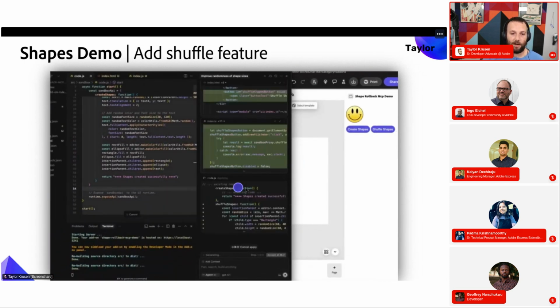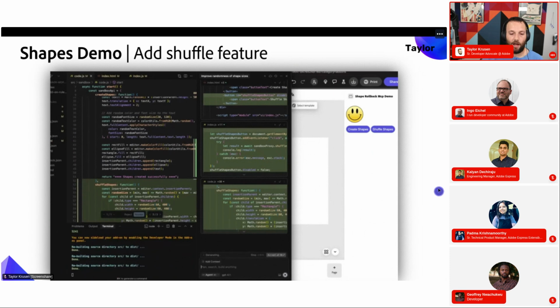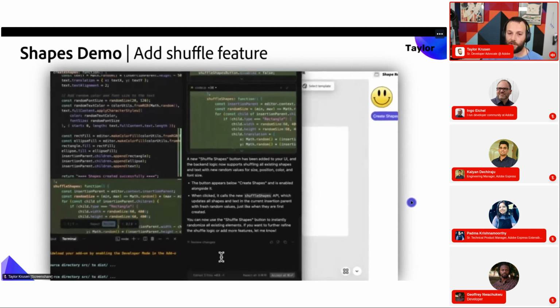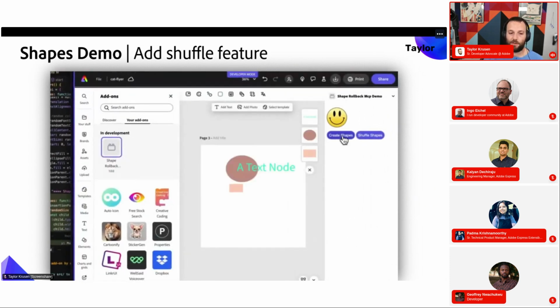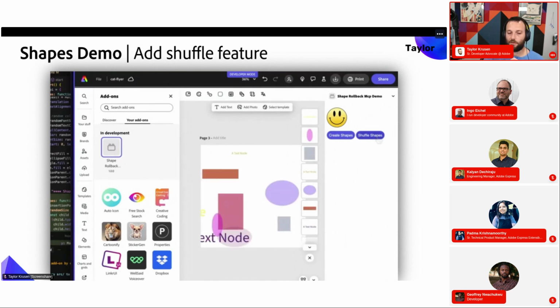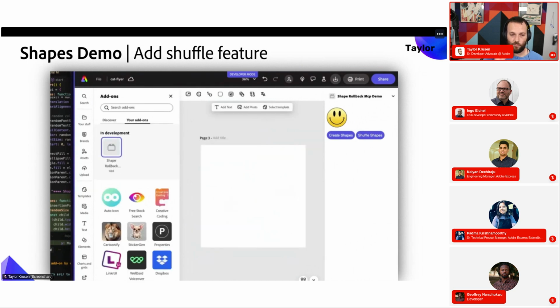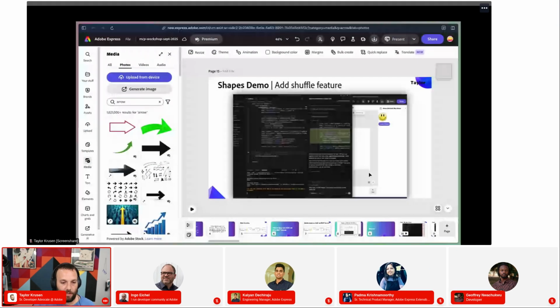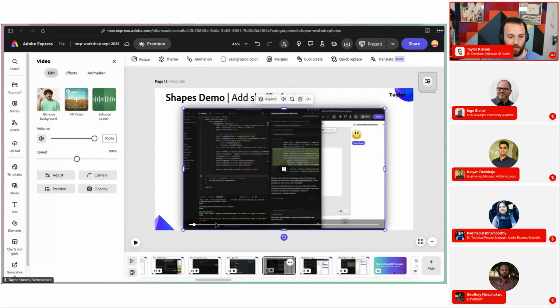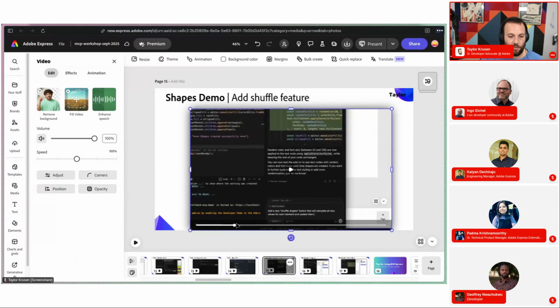So this add-on that we're looking at here, before I asked it, has a button that will add 3 random shapes onto the document. And I asked it to add the shuffle button to essentially just take those shapes and then generate new values for them, so re-randomize the shapes that are on the document. And so that was the task that I gave it.